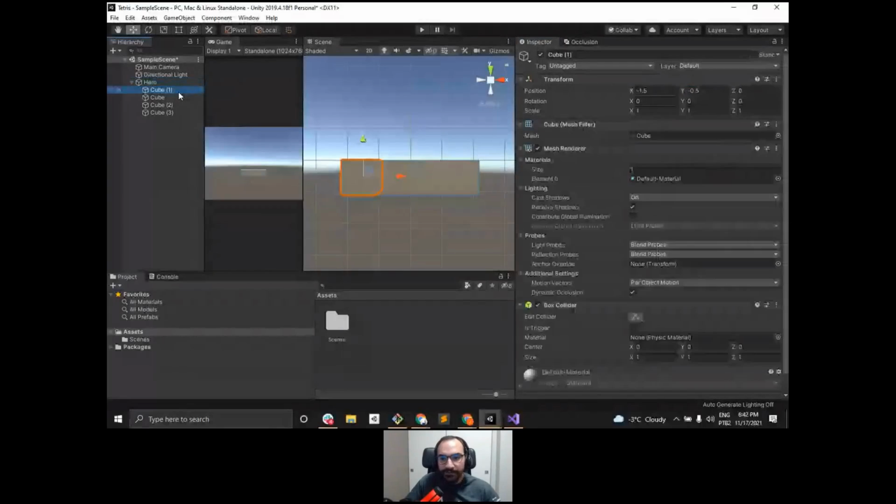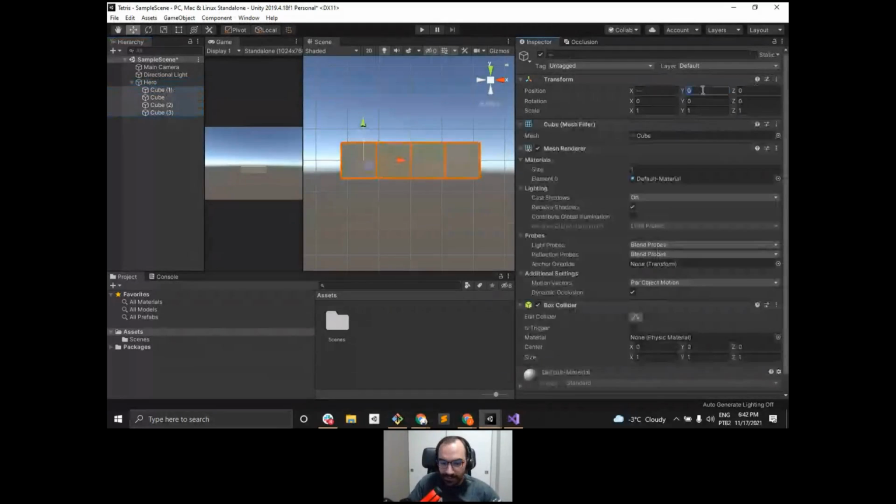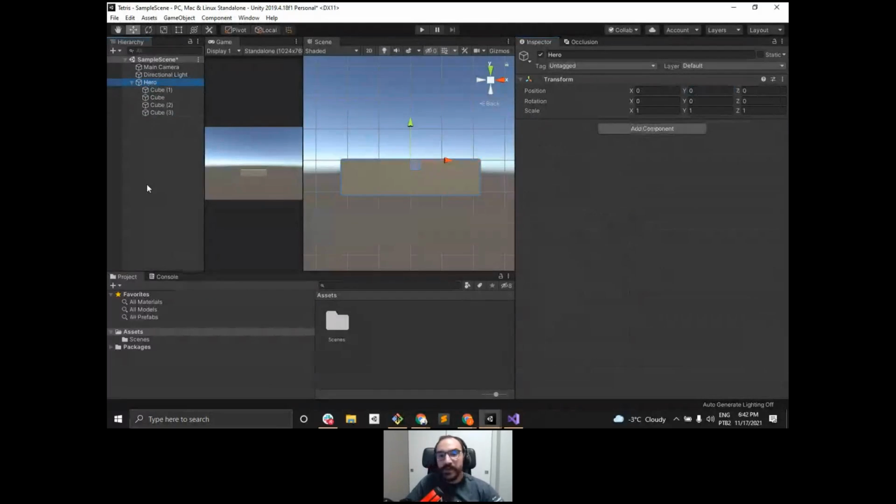So if I get all of those pieces and make this 0, for example, now the pivot is on the center. That's not according to that slide that I had. So that's why I will select all of them and make this a minus 0.5. Does it make sense? So this just creates one piece with the cubes.